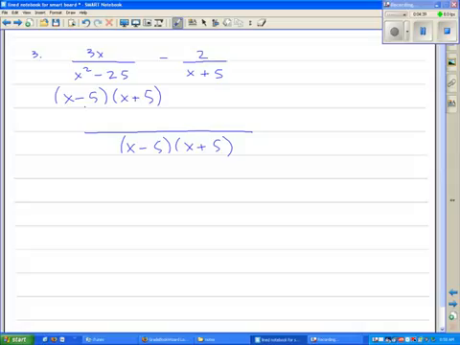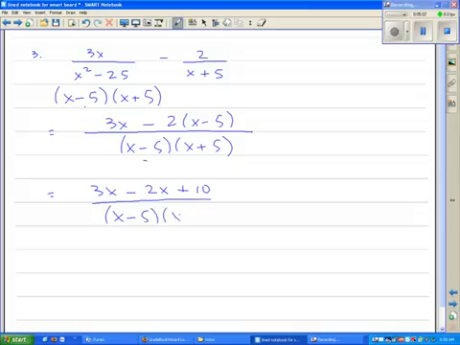From our first fraction to our new fraction, there's no change, so the 3x doesn't change. Minus, from our second fraction to our new fraction, we need this x minus 5 group here. So we'll multiply that with our 2. Now be careful when you distribute that 2. You're not distributing a 2, you're distributing a negative 2. So that'll be negative 2x plus 10. We'll simplify the top. We'll look to see if we can do any kind of factoring so that we can reduce. Simplify the top. We have a 3x minus a 2x. That's a single x. I cannot factor the top. I cannot reduce final entry.